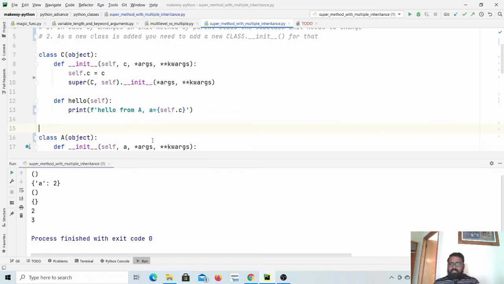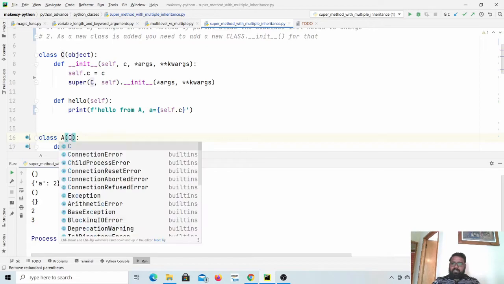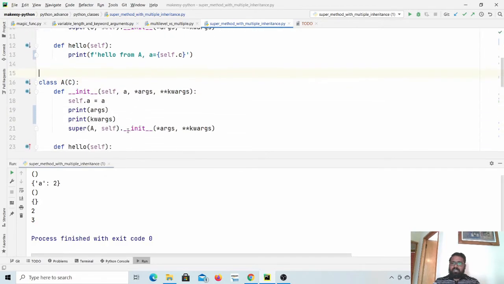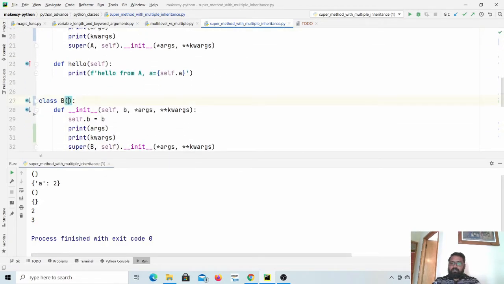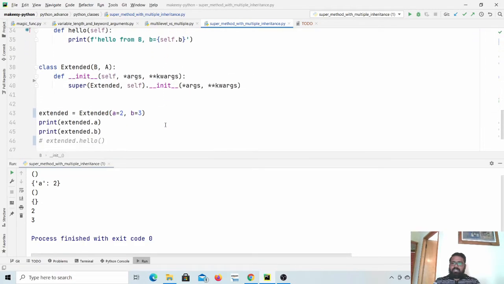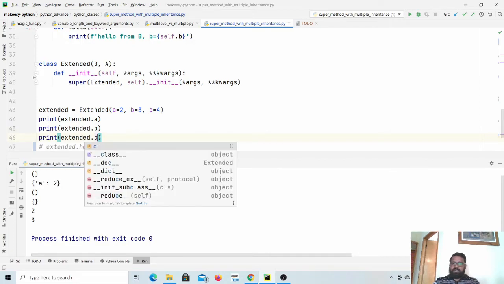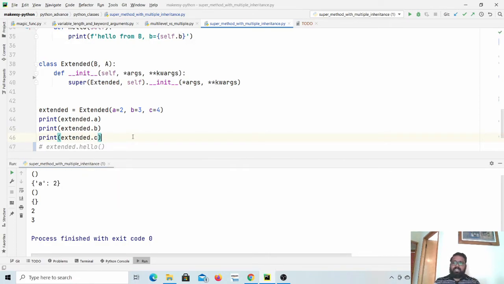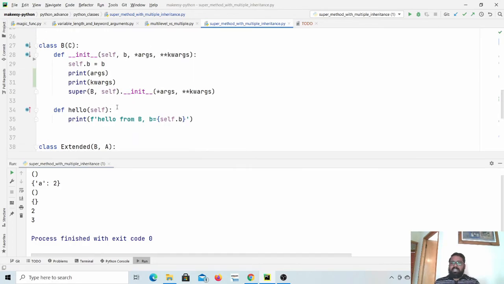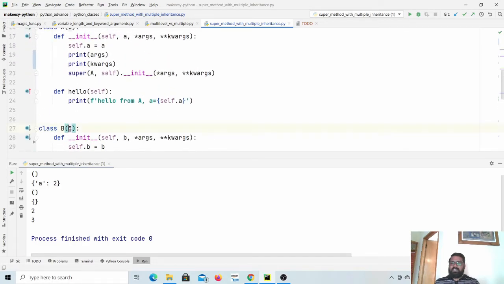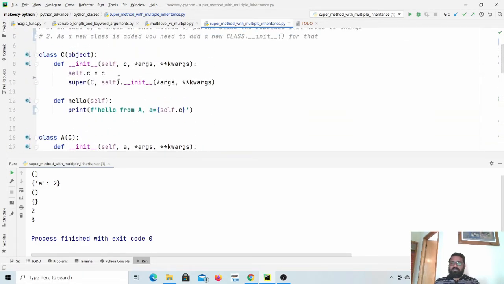Now what we will do is let us extend a from C, and also extend b from C. And now let us add another variable here. Let us say c is equal to 4, and now print extended.c. So you see, you don't need to modify anywhere else when we extend this new method.